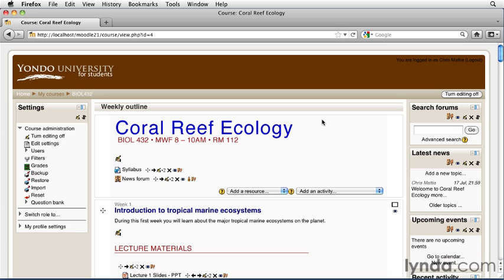This walkthrough of the HTML editor has been just a quick overview as to all of the basic tools that are built into the HTML editor for you. I encourage you to spend some time exploring all of the different tools so that you can make sure that your page shows up in its best possible way.